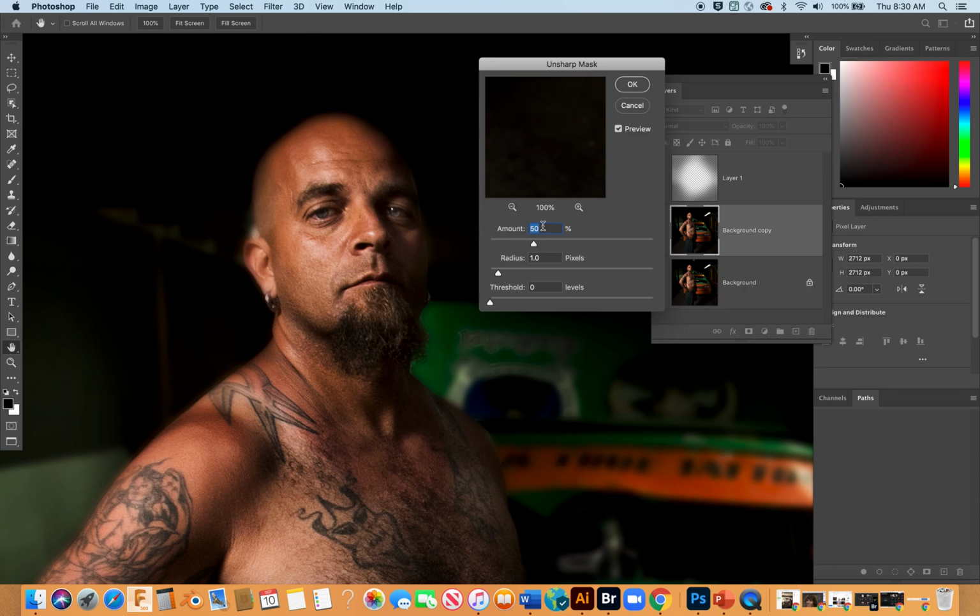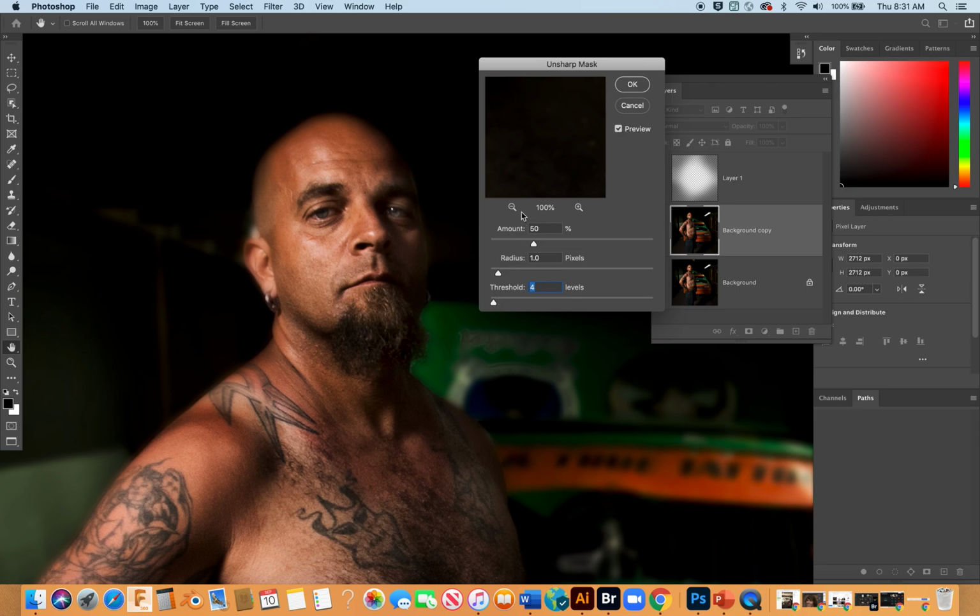The amount is the strength of the filter as it sharpens the image. The radius defines how many pixels it sharpens or increases the contrast of an edge. So right now it's set to 1 pixel. That means that anything it defines as an edge will be sharpened half a pixel on the left and half a pixel on the right. Now, the threshold defines that there must be so many differences between one pixel and the next before it can be sharpened. So this protects us from over sharpening and degrading the image.